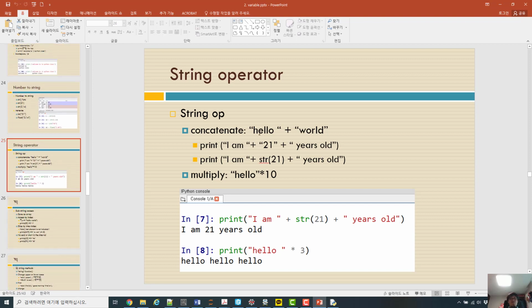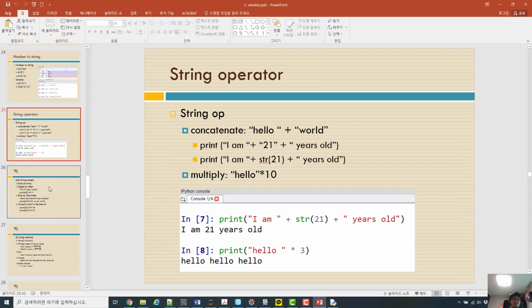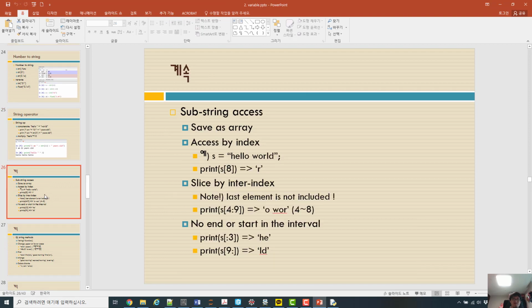If you have two strings, you can concatenate, combine two strings using the plus, and you can multiply a string with a number. These were already done in the previous slide, last week.